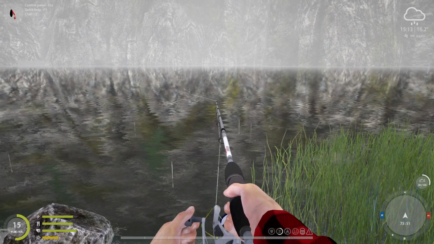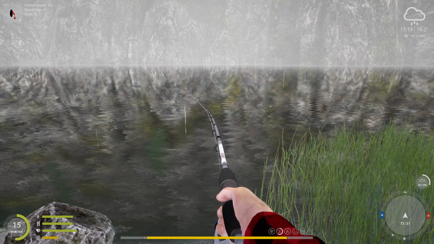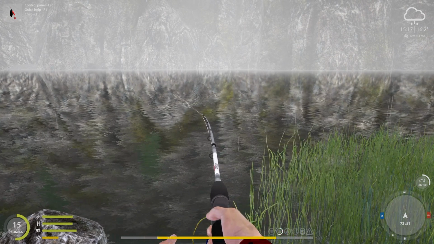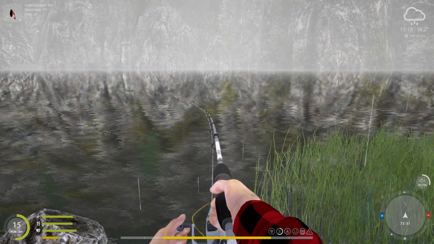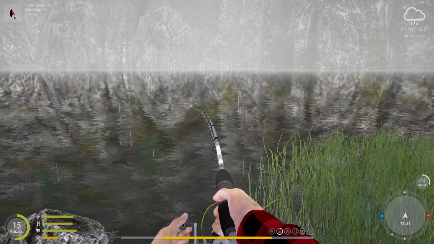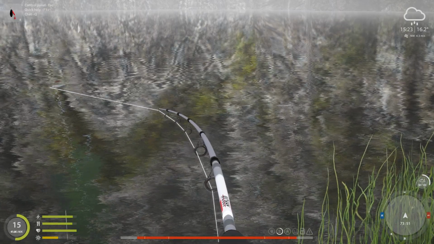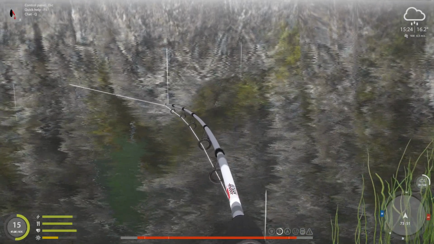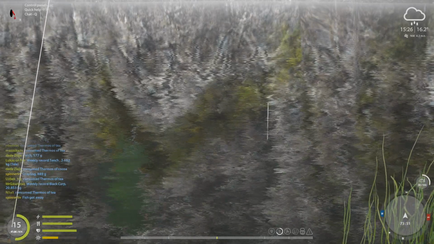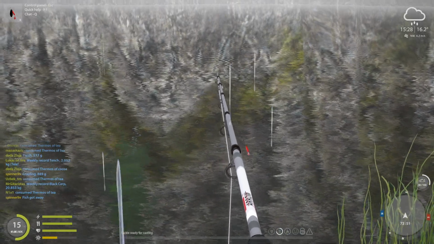Even if I unlock using a wobbler, I don't have the equipment to fish with wobblers at Quarry. I barely have the equipment to fish with spinners. And I'm hoping to get about 1,500 silver. Oh, good fish slipped off there. That's frustrating.